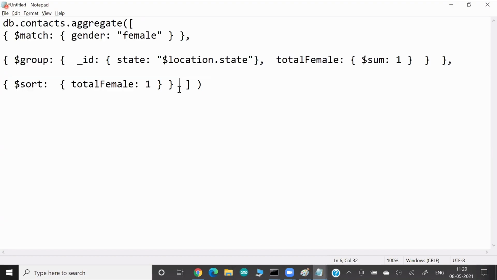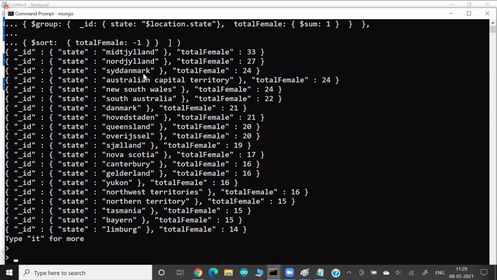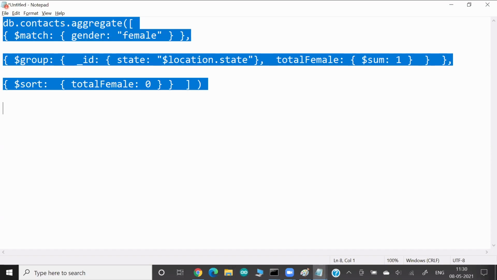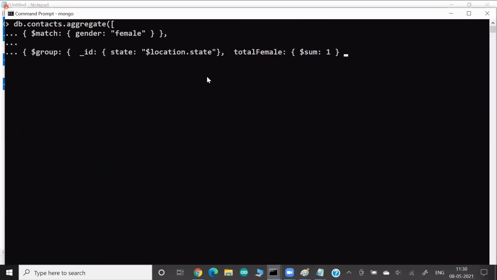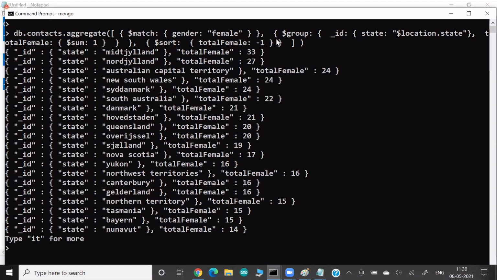One minute. Let me use -1. Yeah, I don't know why 1 is not working. Maybe 0. I think only this here. Maybe guys, you can go and check the document on sorting. -1 is working properly the way I want it, because here it automatically arranges your data in sorting order, in descending order: bigger one first, then smaller, smaller, smaller.